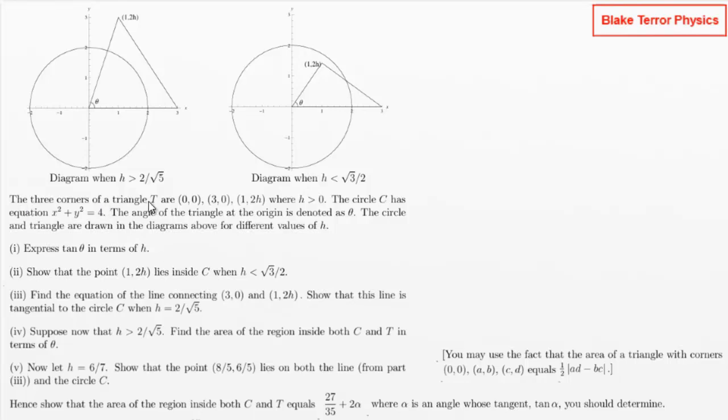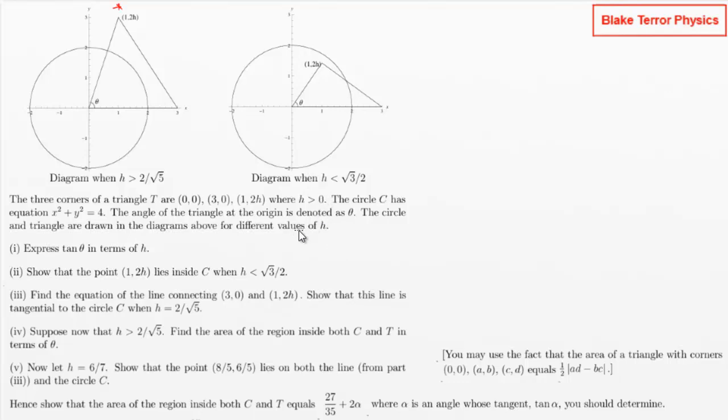The three corners of triangle T are (0, 0), (3, 0), (1, 2h). So the origin, (3, 0), (1, 2h). The font's quite small on this, but I expect you're looking at your own copy as well, just to see what these pictures are actually saying. I've had to shrink it down a bit. That's where h is greater than 0. We've just got two different values of h, big H and little h for the left and right pictures, but otherwise we're just changing that h value, the y coordinate of the peak of the triangle. So that's moving it up and down as we change h.